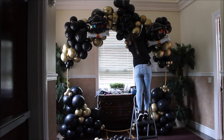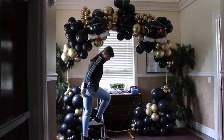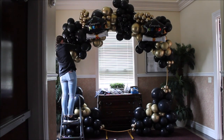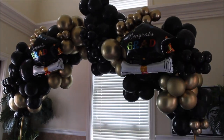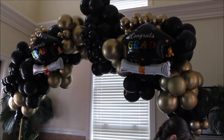Let's put finishing touches on this balloon installation. I am grabbing my 5-inch mini balloon garlands and simply tying them to my balloon garland by the necks of balloons. You can absolutely use 260s balloons, you can use rubber bands or some glue dashes, whatever works best for you.